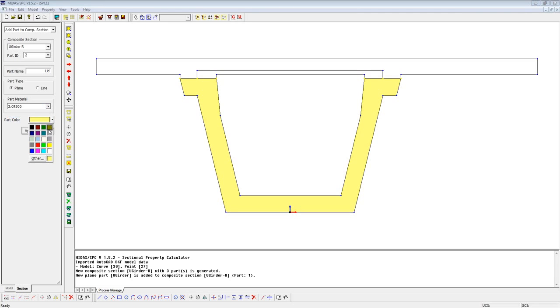will be C45. Let me choose a different color, and I'll just select the boundaries, and I'll unselect the members that I don't need, and I'm just pressing the control button and clicking on the members to unselect it, and then I'll say apply. And then I'll define the third part of this section, and I'll call it deck, and the material property remains same, but let me use a different color so that you can notice the difference. And I just press the control button and quickly select the sections.